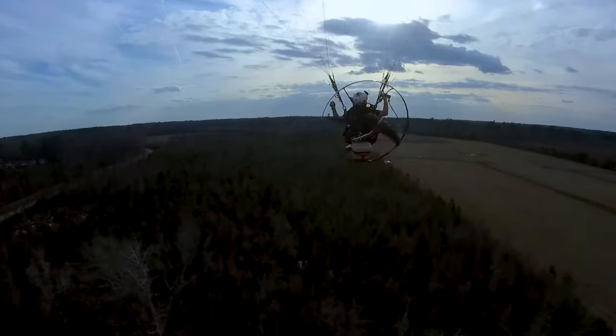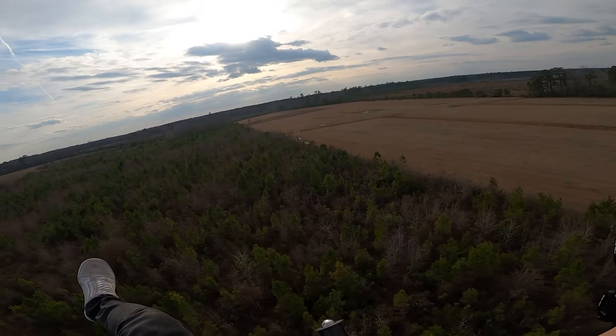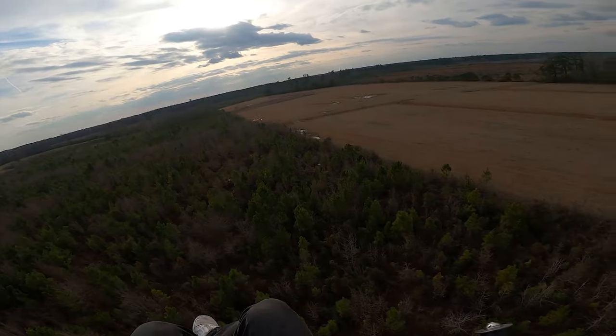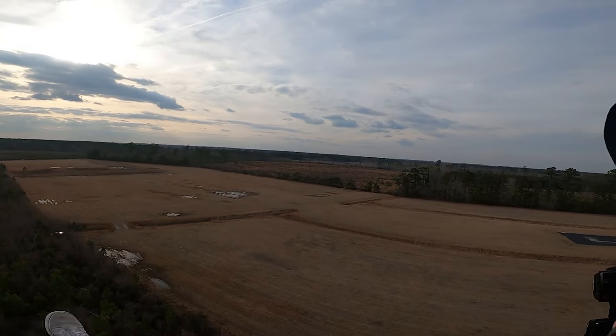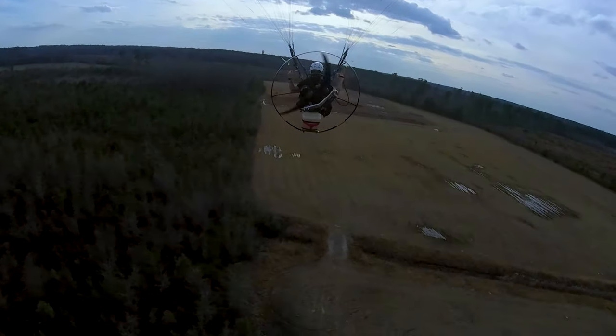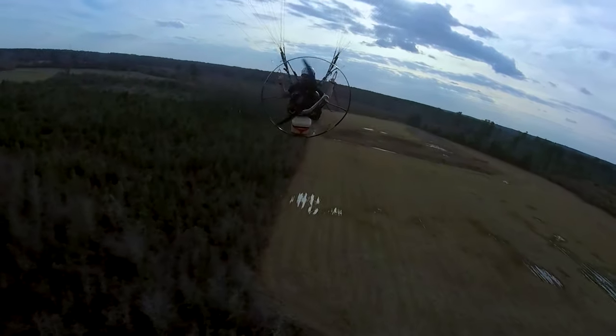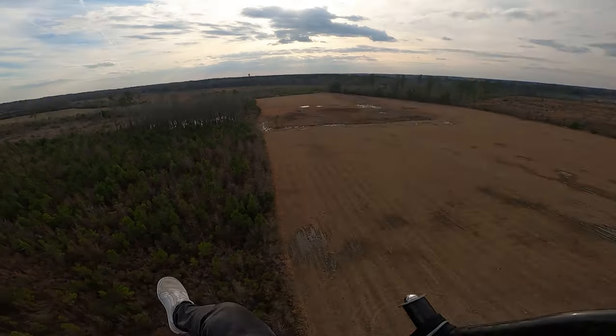Well, I was right. This prop is definitely too big for this cage. I heard it nicking the lines of my wing as it was coming up because I put the power on too quick, which is what I'm used to doing. But when you launch this big a prop on this frame, you need to wait to get on the power until the wing's all the way up overhead. But I didn't do that, so.